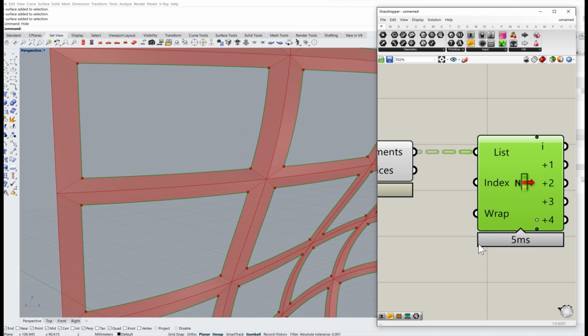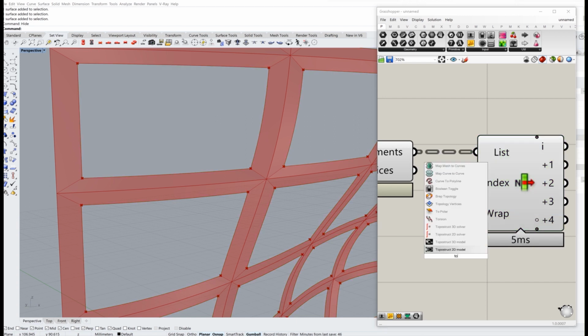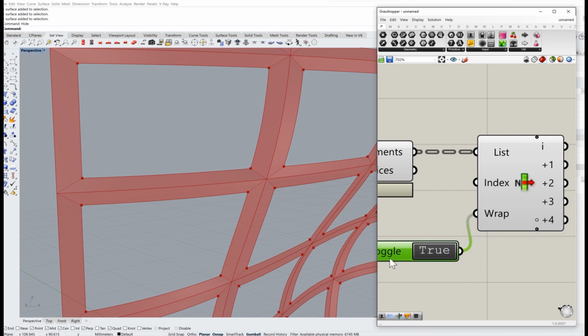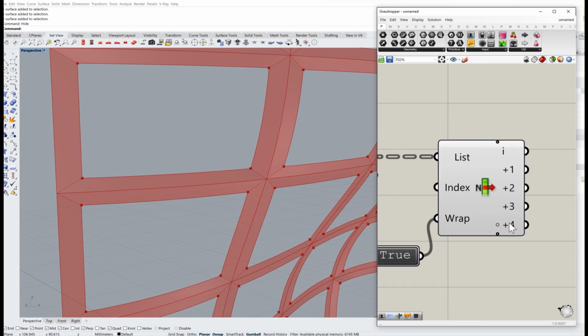So if wrap is set to true, in a list of 4 items, the 5th one is going to be the first one, right? It's going to keep on going through the list. It's going to keep on repeating, right? So it's going to kind of count 0, 1, 2, 3, 0, 1, 2, 3, 0, 1, 2, 3, right?